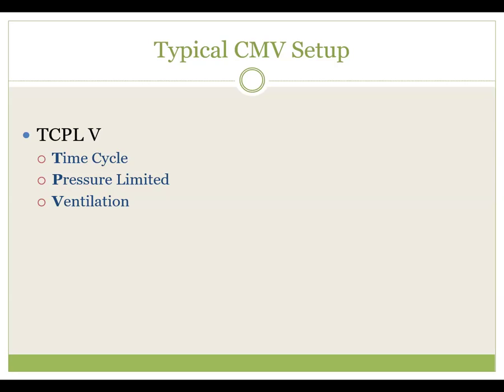We also, it's very inefficient for us to try to set tidal volume for these babies because the tidal volume might be 5 or 6 for our premature infants. For our normal newborn, it might be 20. Those tidal volumes are so small, it's hard for the ventilator to be very accurate when delivering them. But we can set a pressure to achieve, and then we can read the volumes off. So time cycle, we want to set an inspiratory time, pressure limited ventilation.